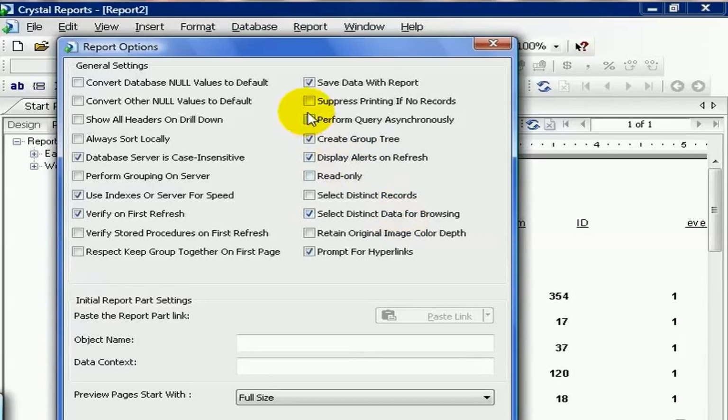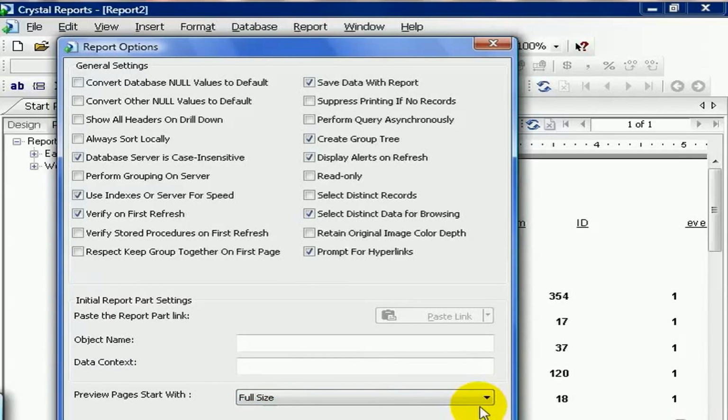By choosing any one of these options and then pressing OK, you save it for the next time you open up this report. It doesn't carry over to the next report you create, but it can come in handy. You can also determine how your preview pages start, like full size, fit the width, or fit the entire page. A lot of it has to do with your screen resolution and what you want to use. I find using it at the default is usually the best.